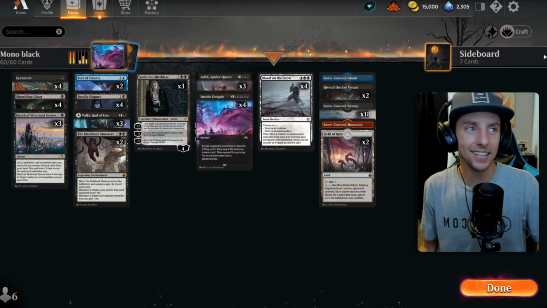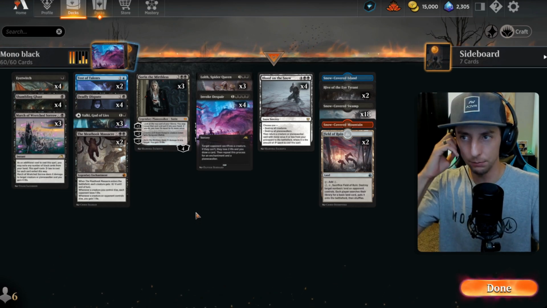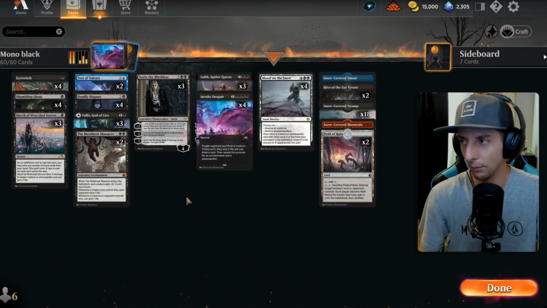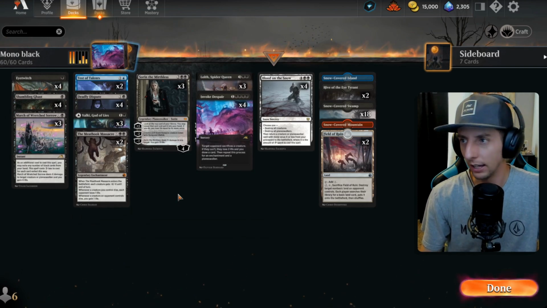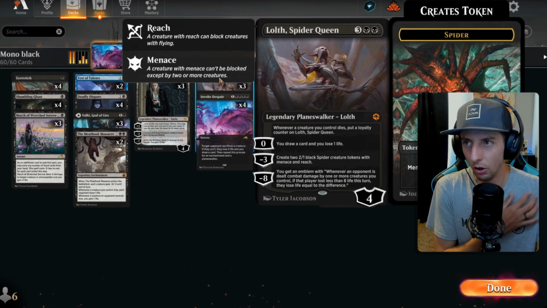With that being said, let's take a look at today's build. So like I was talking about in the intro of this video, a lot of this is going to look very similar to everything you've seen before in Mono Black Control. We've got a lot of the same stuff like Eye Twitch, Shambling Gas, Deadly Disputes. Nothing really different there. We decided to go with the Planeswalker package of Sorin and Lolth, which is pretty cool.